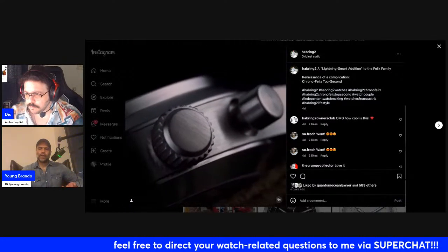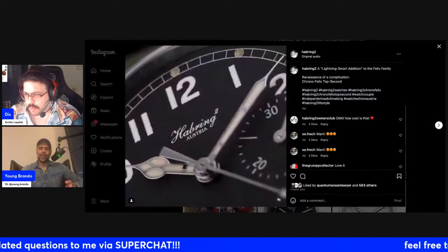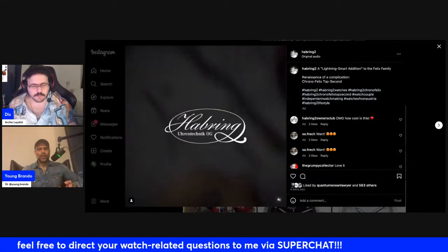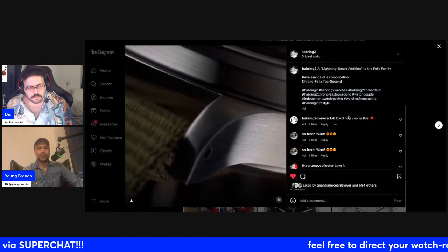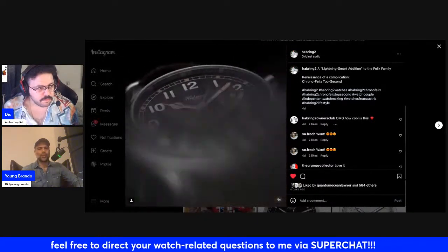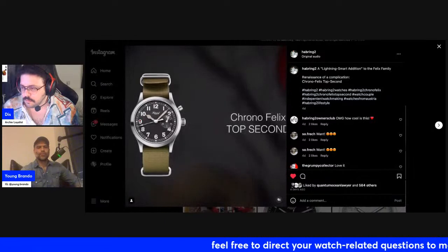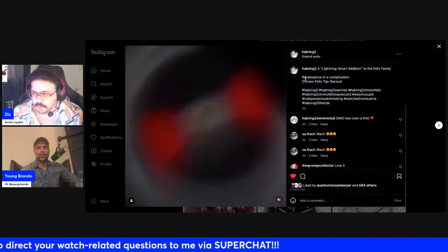So I like the kind of expertise he brings to this brand, the idea of bringing these sorts of complications, the flashing seconds, the jumping seconds, the monopusher chronograph. I love everything they do with this brand, and it's not an absurd price point. You know, $9,000 including the 20% VAT. So it's not absurd, even though it's also not necessarily a budget watch by any stretch of imagination. I really do love it, though.